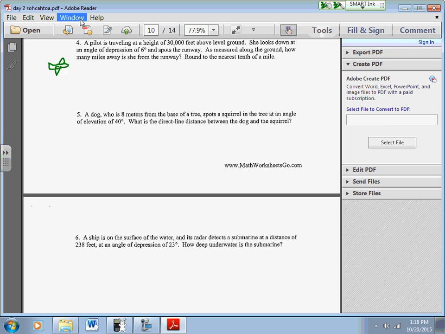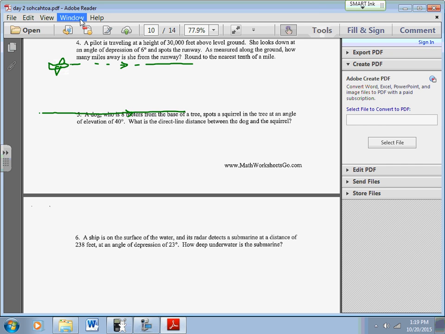Okay, there's somewhat of a plane. Now, when it's flying, if the plane is flying at 30,000 feet, that means it's flying constantly at 30,000 feet. So the flight pattern that it takes and the ground that is traveling, assuming that the ground is flat, they're parallel lines. All right.